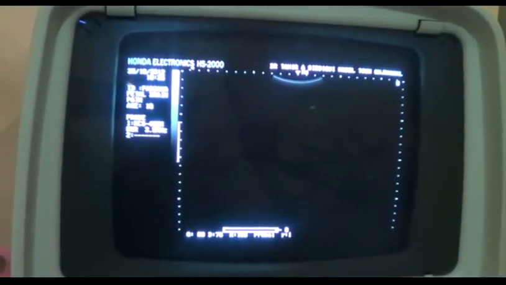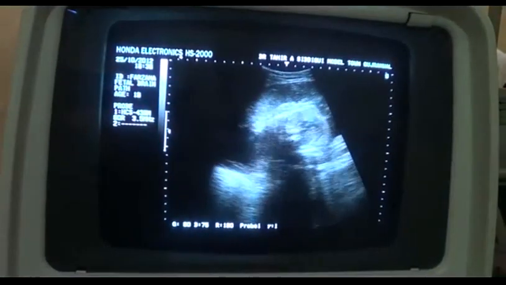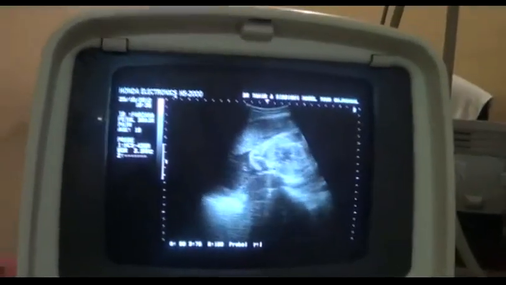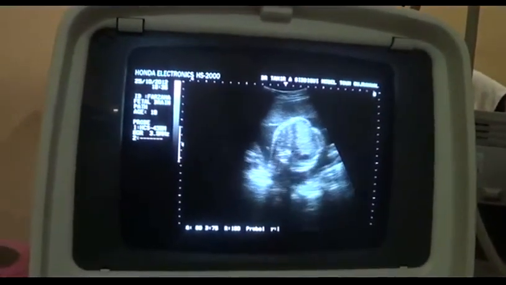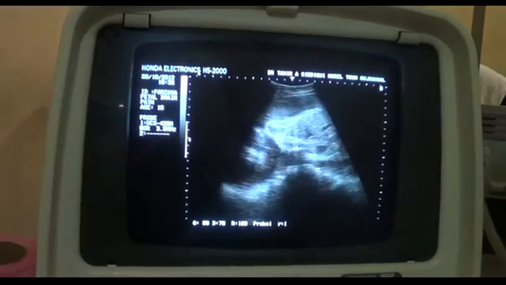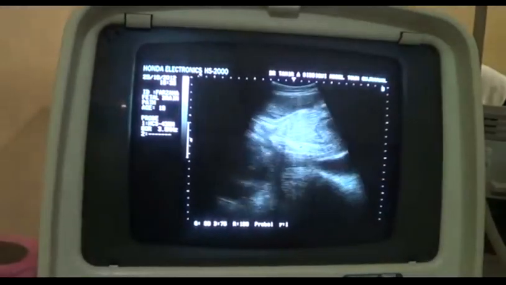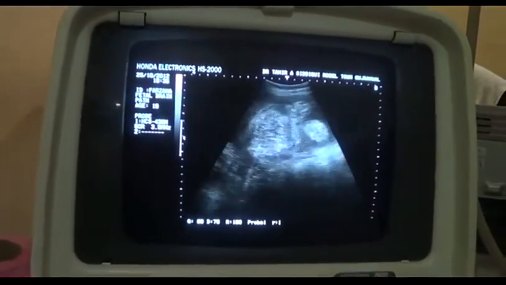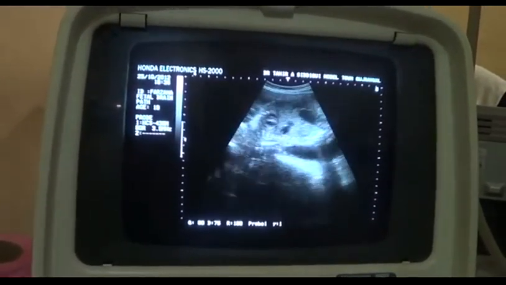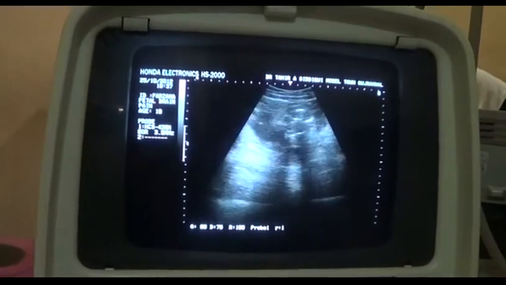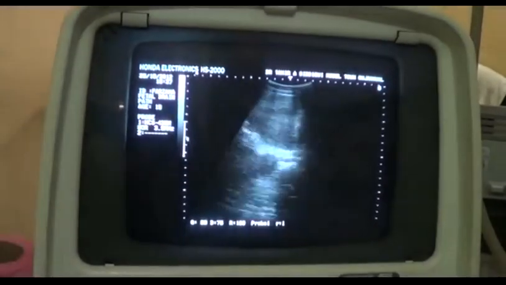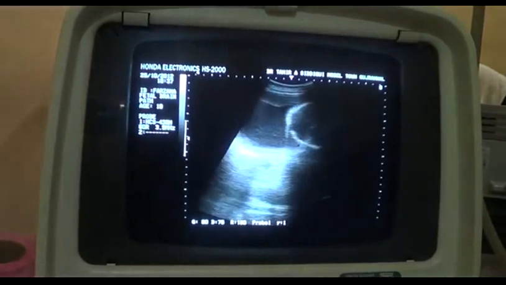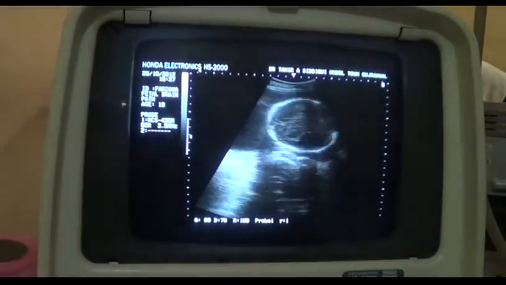This is an obstetric ultrasound of a primigravida, age 19 years. She has come for generalized pain in the abdomen. So let's start the ultrasound. I really have a propensity to start from the epigastric region and come downwards.